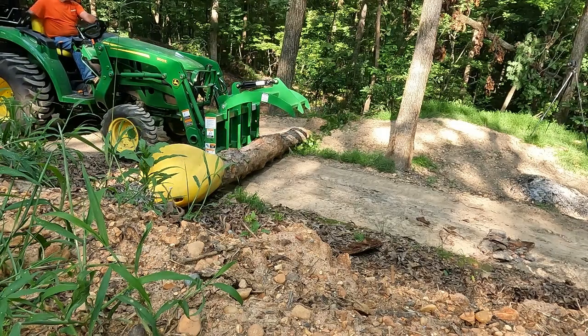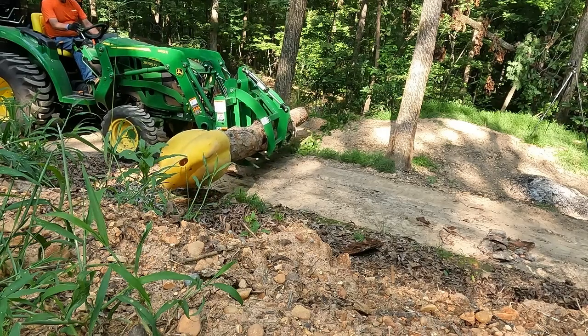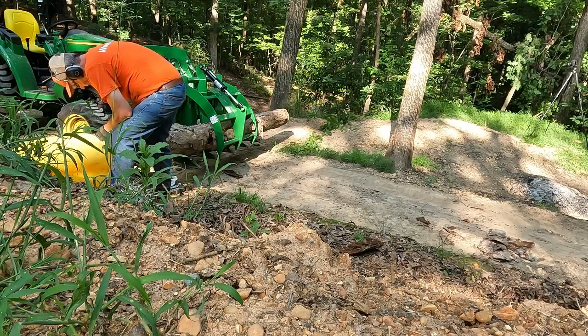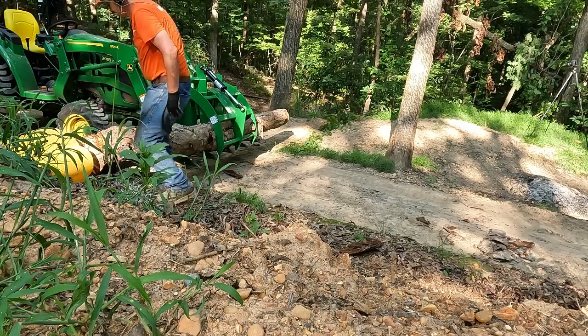Sometimes I couldn't remove the logging cone until I had lifted the log up and got the weight off the cone, and then I could remove it and undo the cable and get ready to move the log on up to the log pile.